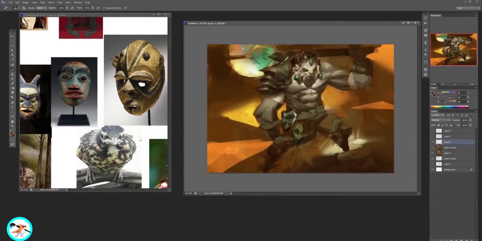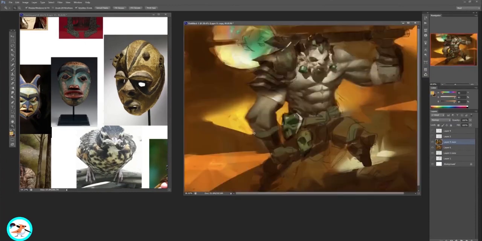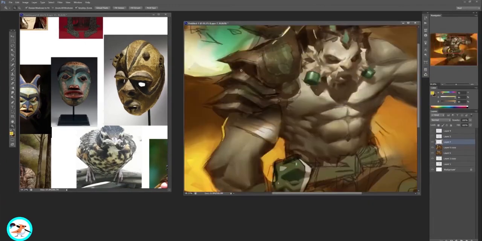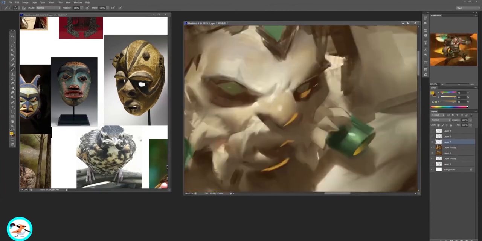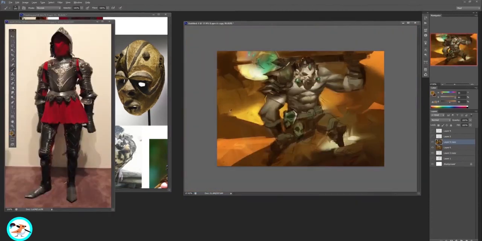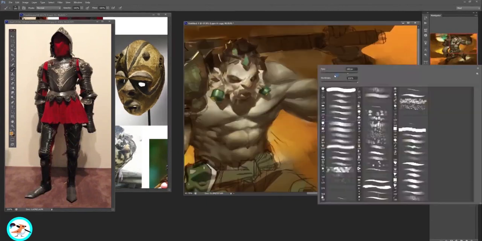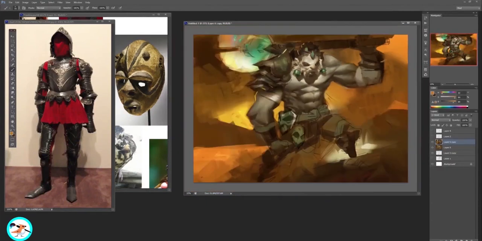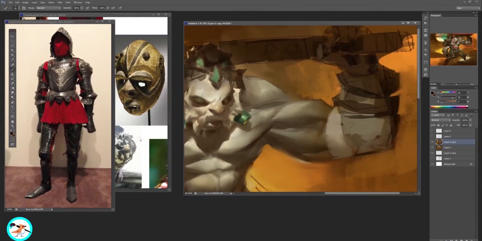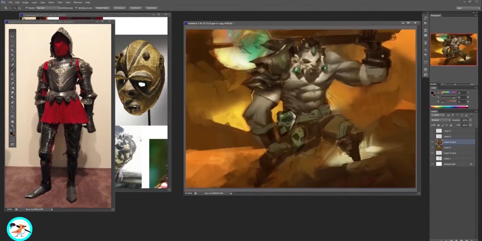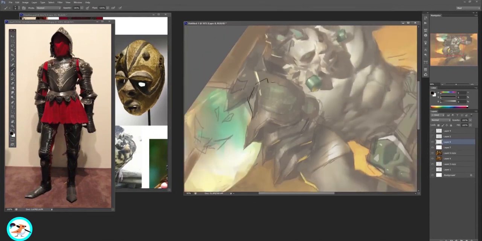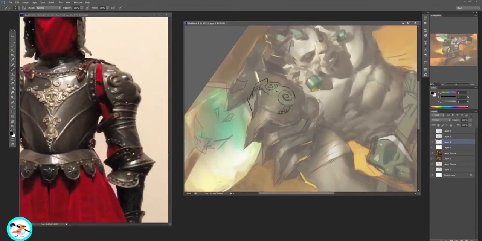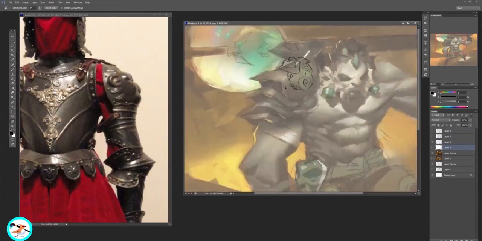So I wanted to have a more native looking tribal indigenous type character or creature, whatever that thing is. So I'm pulling in references from tribal things, but mixing it also with kind of medieval armor. So you'll notice that I'm going to end up trying to put designs in the armor. Over here, where I draw on top of it with a new layer, I ended up getting rid of this, but it was something I wanted to try.